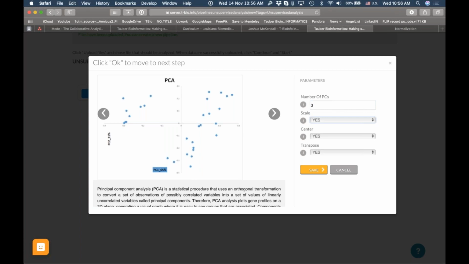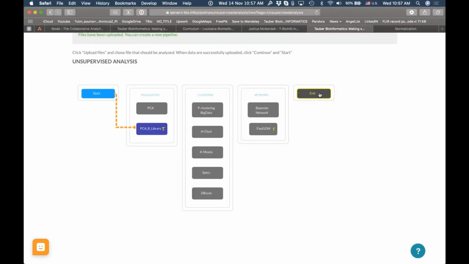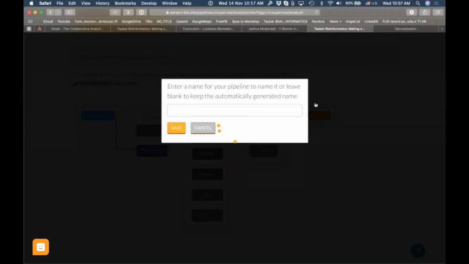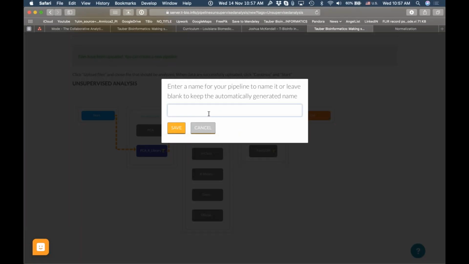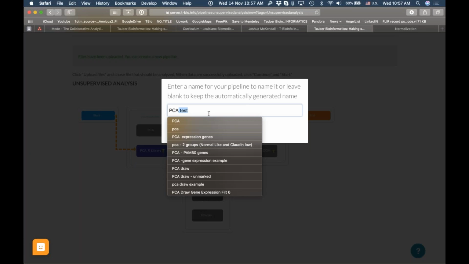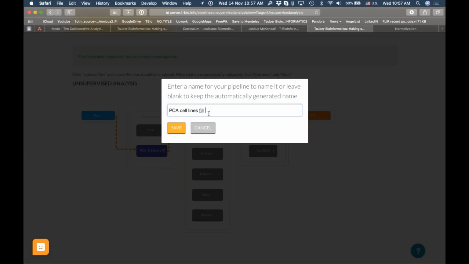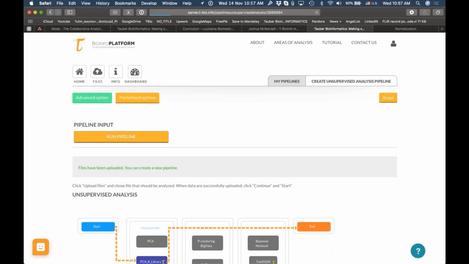We can choose to scale the data if we wish to, center it so that it's more adjusted on the graph, and transpose the data because we have genes as our rows and samples as our columns, and typically PCA imports it the other way around. So now we want to see the way our samples are positioned in this multidimensional space. So let's call this PCA cell lines filtered 6. Okay, and let's run this pipeline.